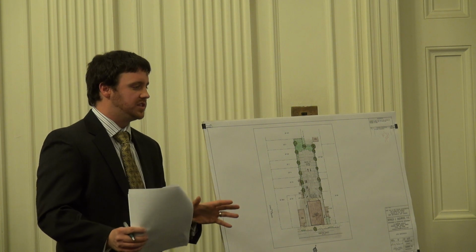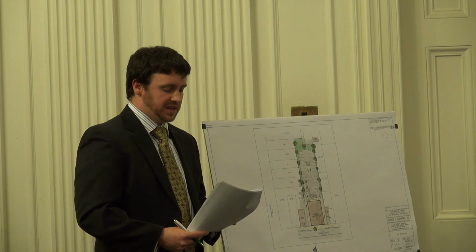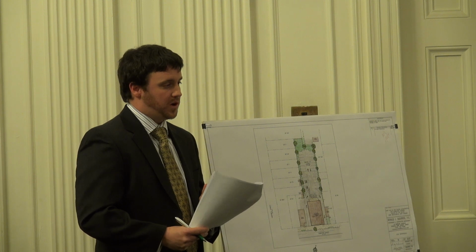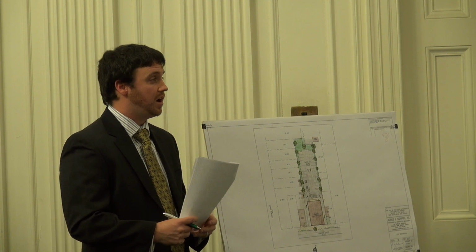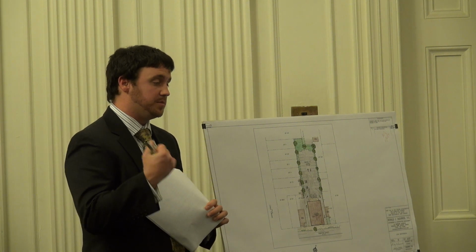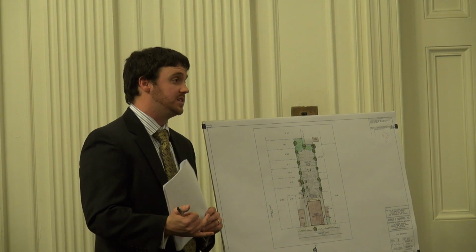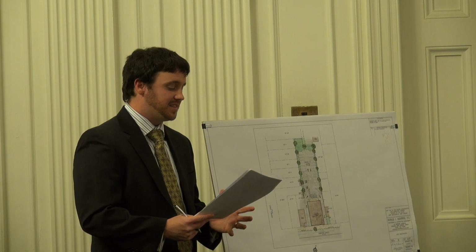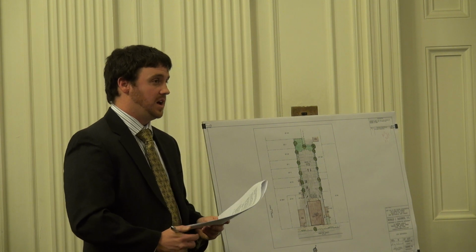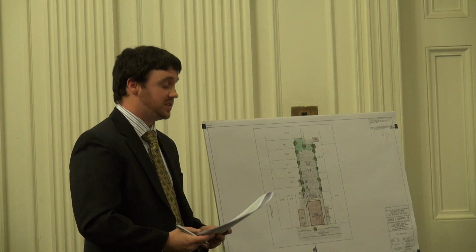And even if you don't use that assumption, I think it's important to remember that we're talking about apartments here. Typically, parking demand for new apartments is different than single-family homes. They're usually a lot less or significantly less. Usually a family or even 2 friends will have 1 car or share a car. Then you have the public transportation options in New Brunswick. You have Uber and Lyft that really put a dent into car ownership rates. And also there's heavy bicycle use throughout the city of New Brunswick. So all those combined, I think 24 spaces is more than enough to accommodate all the new apartments, the laundromat needs, and the parking needs of the site as a whole.